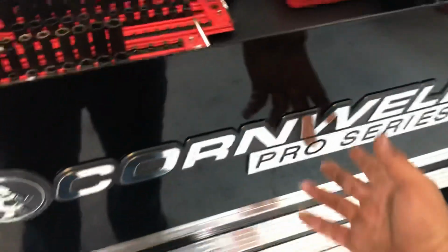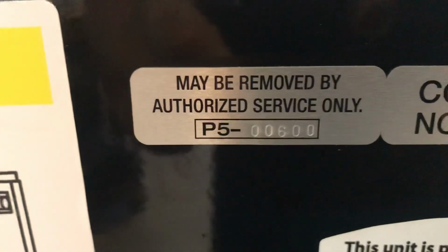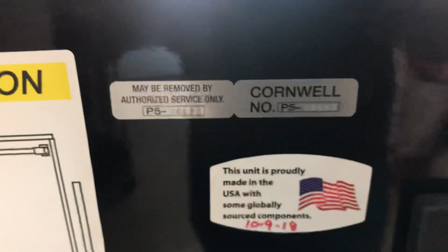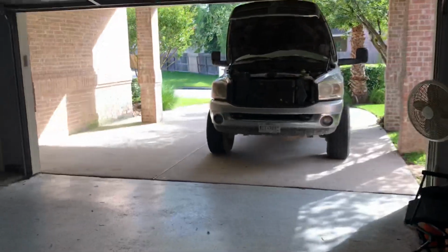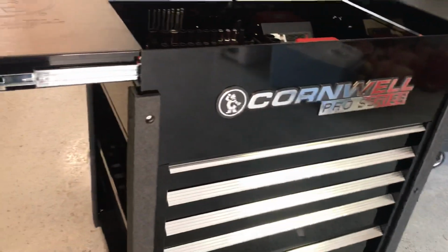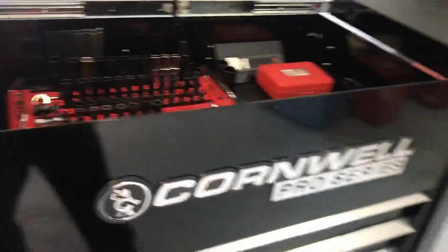Well, we're going to start out with the Cornwall Pro Series. I think it's 500 series. There's a part number, I think, on the back of this. It is the P5600. There you go. Here's a part number for you guys on this one because everybody's been asking about it. It sits the same height as the Platinum Series toolbox from Cornwall, the new 84.